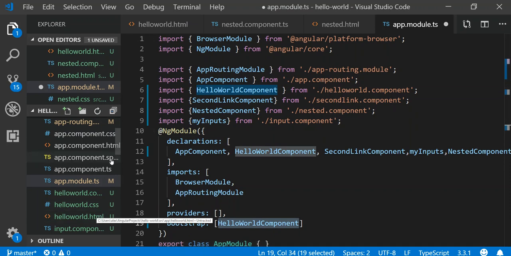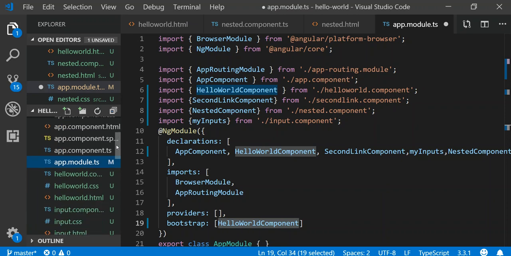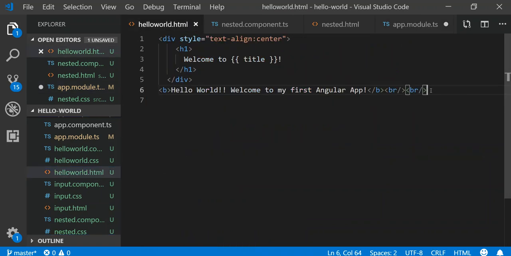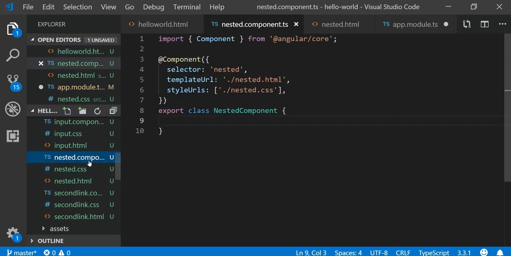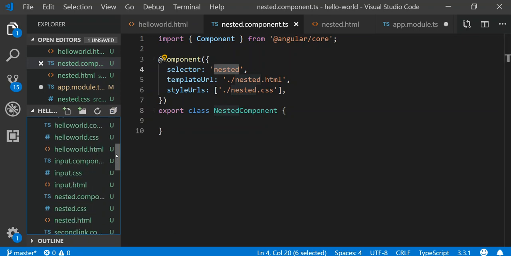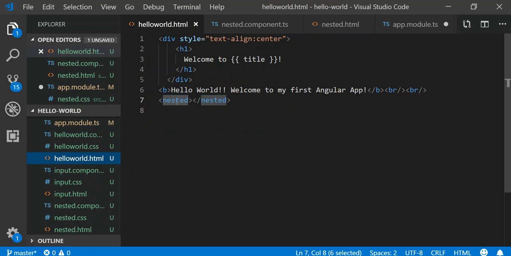That's our starting component. And if we look now, we can now add our nested component inside our Hello World. And how we can do that is we can say nested. Just make sure that your selector tag name here does match the tag name that you created in this component here. And that pretty much should do it if we want to add a nested component. So now we have a parent component, which is Hello World. And then we can add a nested component, which is the one we just created as a child.